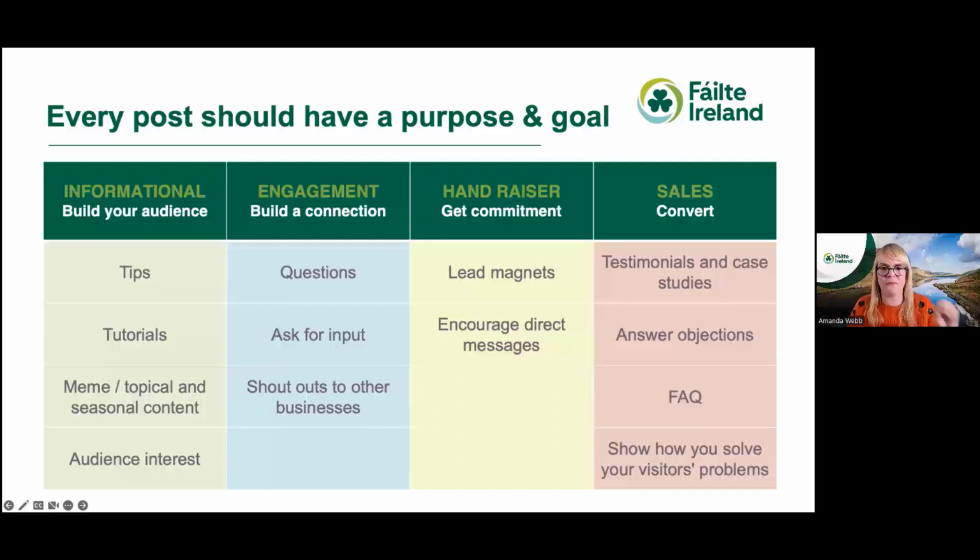So it's informational content. It's things like tips, what to pack on a holiday to Ireland, what to bring on your outdoor adventure, things along those lines can really work. Or tutorials, anything tutorial related to do with the area of customer or the type of customer that you have. Things like memes and topical and seasonal content can work really well. Once that's all tied back to your customer, everything goes back to them, the type of people that you're trying to attract. Anything that is in their interest base. So it might be going a little way from what your business does, but once you know that that's what your audience are into, you can post about that.